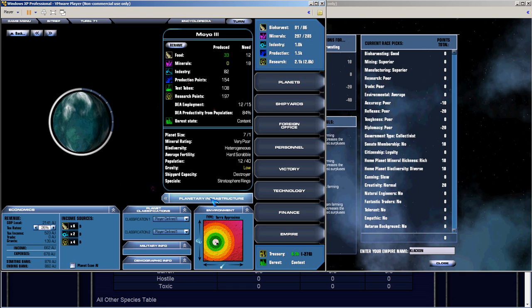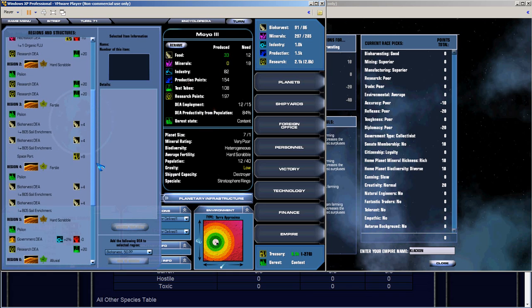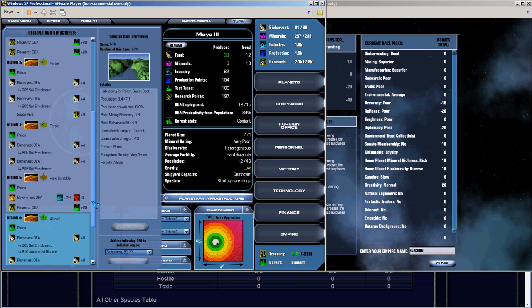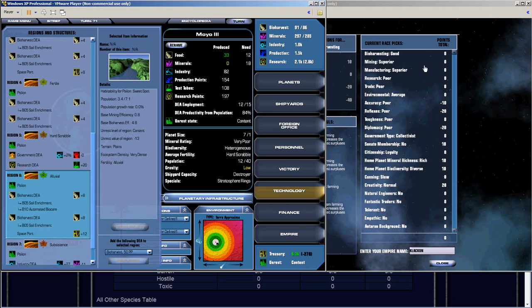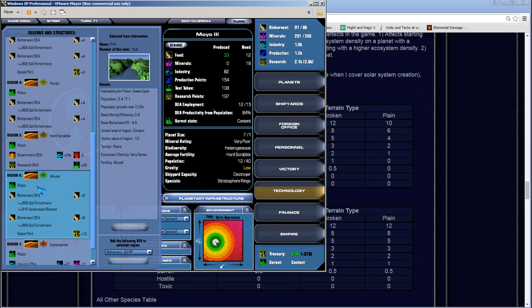It doesn't actually generate a ton of food yet, but it will. It would be lovely to load this save, I don't know, 30 turns later and see this planet putting out 150 food and see what changed here. Again, for this, let me minimize the other one.